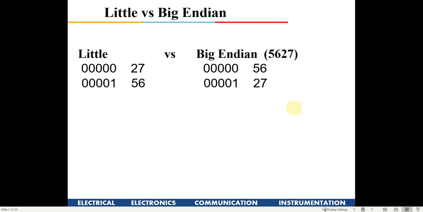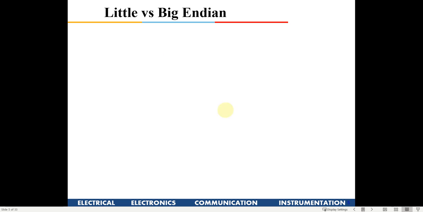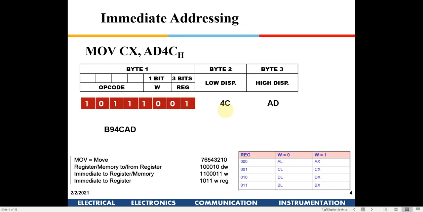Okay, Little Endian. I have a small doubt. Could you go to the previous slide? Yeah, tell me. We have two different codes for two different operations, where one is immediate to register slash memory, and the other one is immediate to register. If both operations can move immediate to register, why do we have different codes?